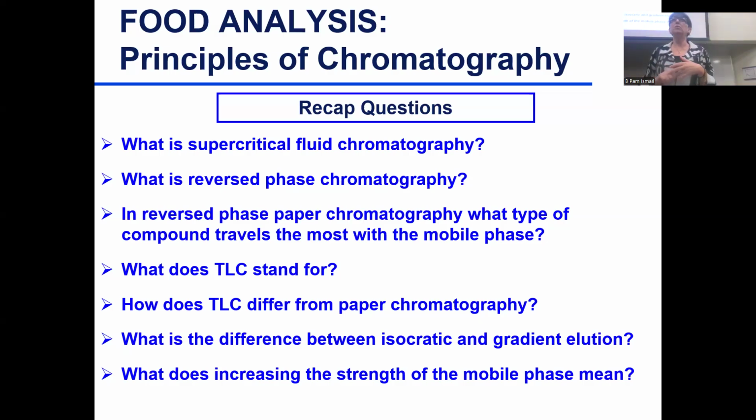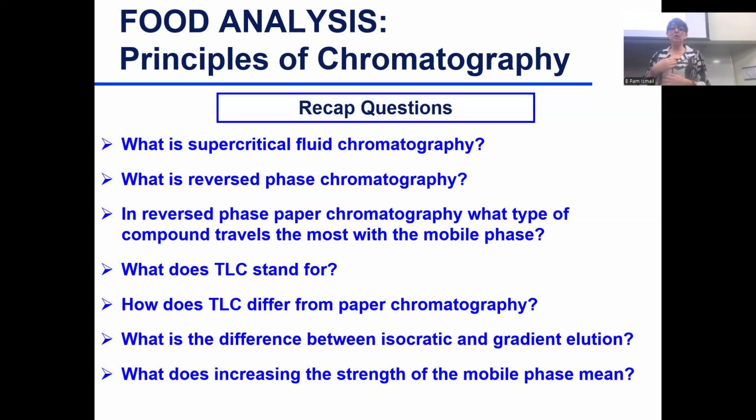Those of you that did the HPLC today, did you use gradient elution today? Yeah. So what did you do with that? Changing the concentration over time. So in gradient elution, the mobile phase composition, whatever it's made up of, will change over time to reduce the analysis time and prevent a compound from staying too long on the stationary phase. Okay.